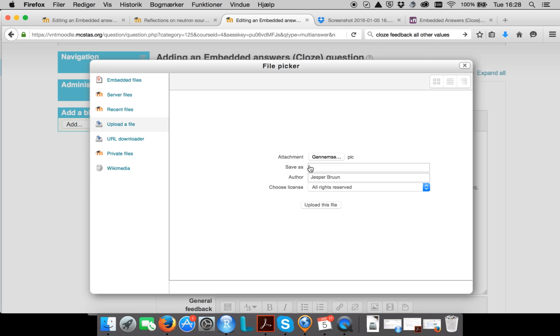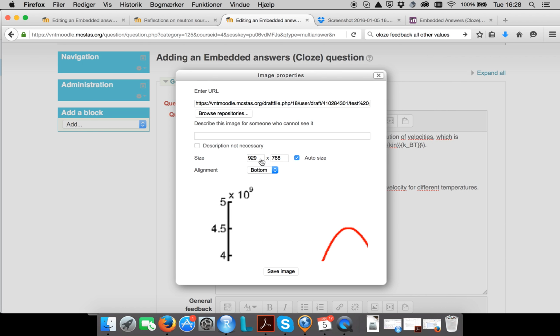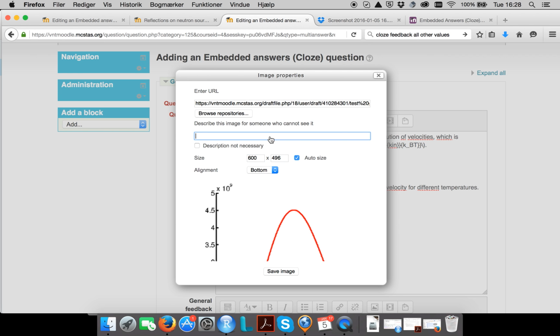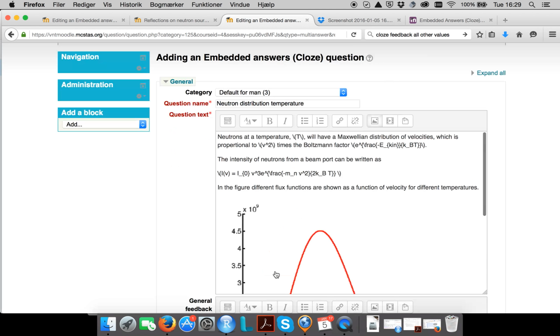It's called pic, and then test graph. And it doesn't need to be that big, maybe it's 800, and then also size it down, maybe even 600. Okay, and we're just going to say that is called a graph. Oh, there you go, a graph, save image.